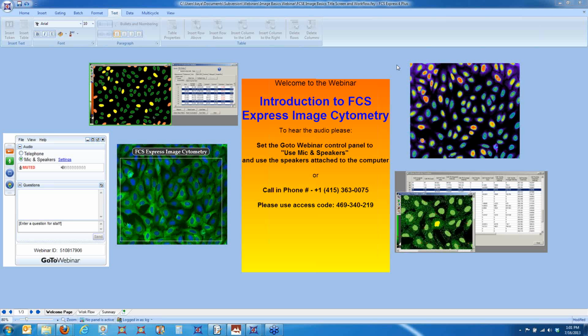Whether you're new to the world of image cytometry or you've already started analyzing your data sets using image cytometry, you've probably noticed that image cytometry shares a lot in common with flow cytometry in terms of data analysis.